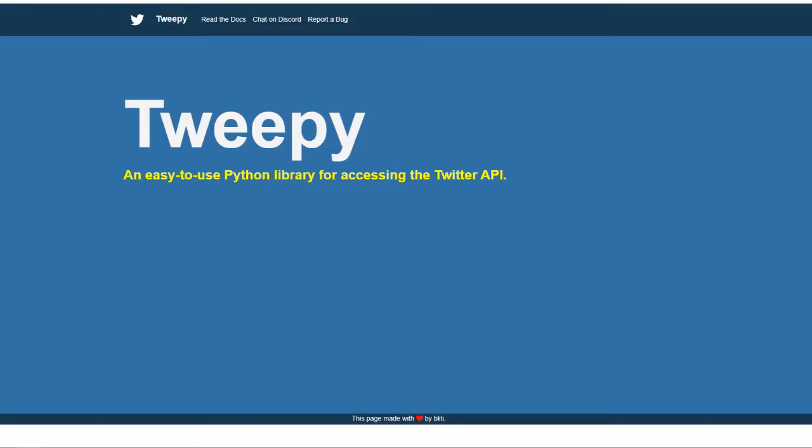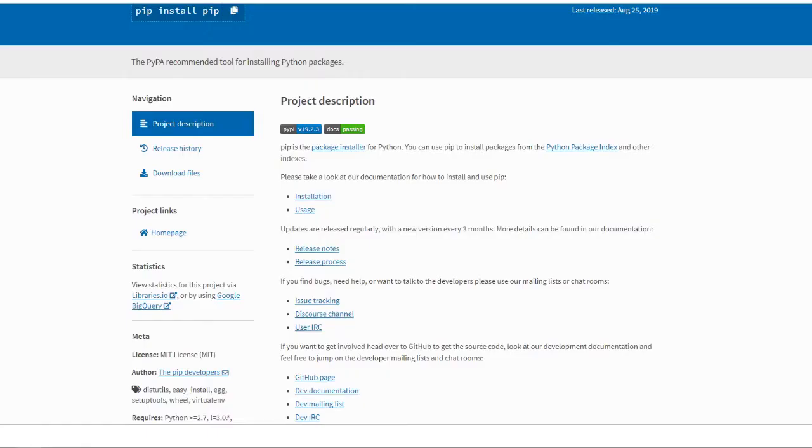What you'll need before that is right here. It's called pip. This is basically a package installer that you can use within Python in order to install Tweepy, which will allow you to actually interface with the Twitter API.